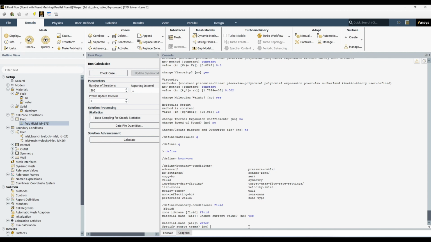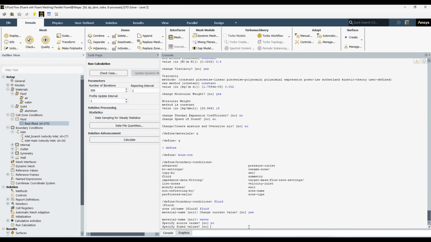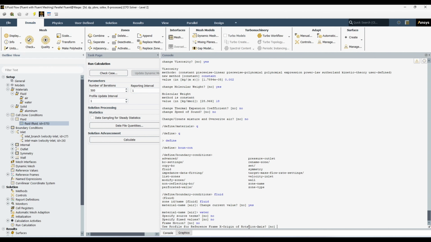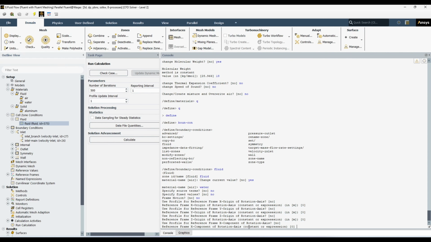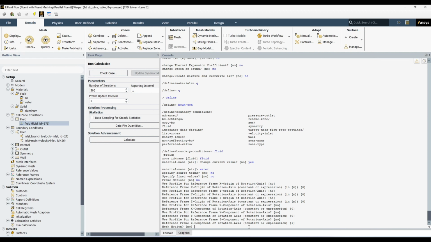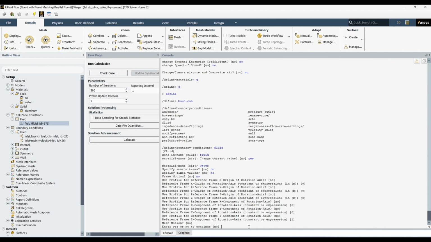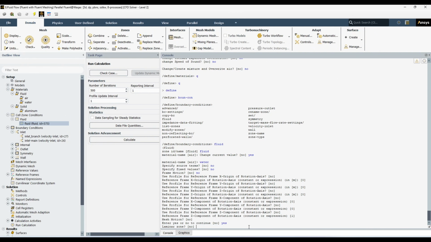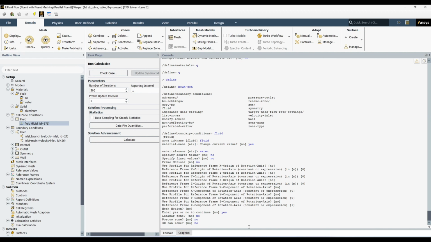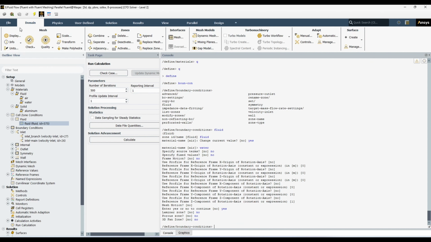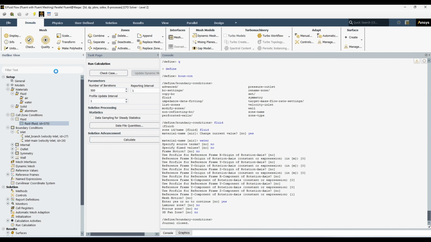And then it asks about the source term. You can write no. Fixed value specify, again no. Frame motion, no. Or you can just simply hit enter. Other than that, we don't need to change anything. Mesh motion, no. Enter yes or no, continue. So let's enter yes. Laminar zone, these are types of properties. We will see what these properties are. Laminar zone, no. Porous zone, no. 3D fan zone, no. And that's it. Let's stop over here.